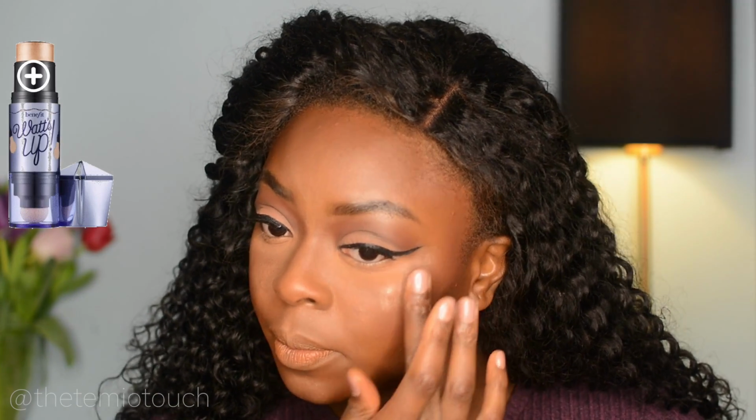You can only really do this with certain powders because some are quite chunky, if that makes sense. So I wouldn't suggest doing this with like Becca Opal. If you do, you need to do it with a light hand. I like doing this with Laura Geller's Gilded Honey. Instead of applying this straight on, I like to warm it up on my middle finger. I tap it on, and then with my other finger, I blend it out.